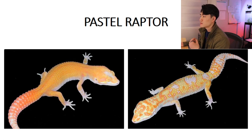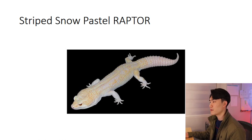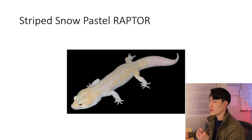The one on the right shows bright orange markings on its head. So those are the two main characteristics you find when working with the pastel. You will also see those white legs on the front and back. Usually those white legs seem to disappear as they get older, but I do think the patternless ones still retain some of that white color on the legs. The next picture is the striped snow pastel raptor. Although pastel brings that bright orange whitish pattern on its head, sometimes those colors can fade out depending on which gecko you're breeding with, and this example photo shows those bright patterns starting to fade as they get older.